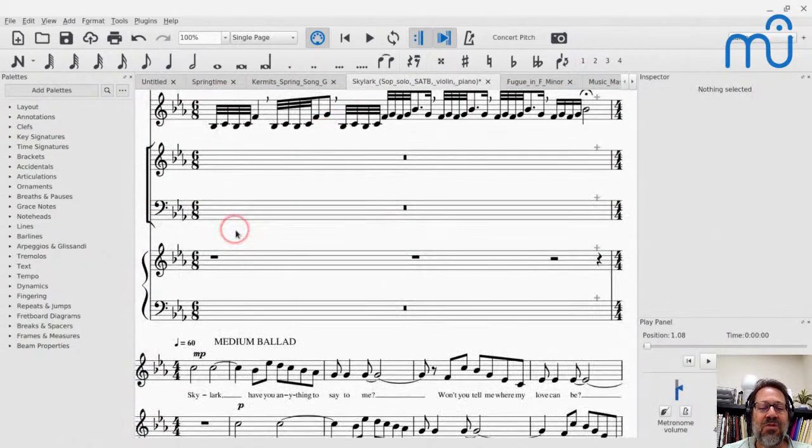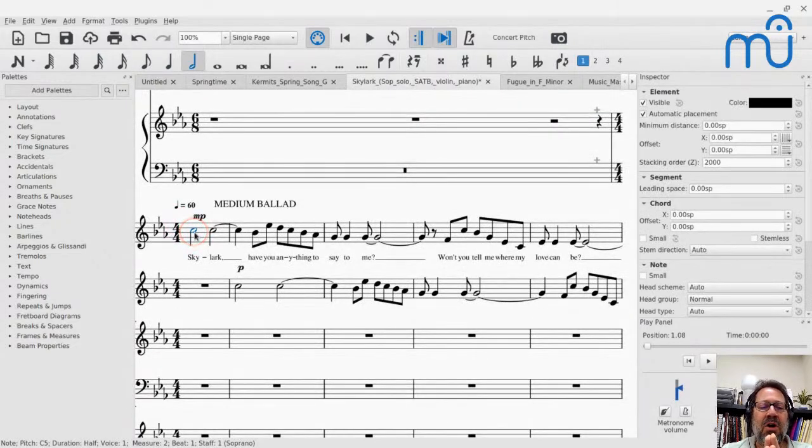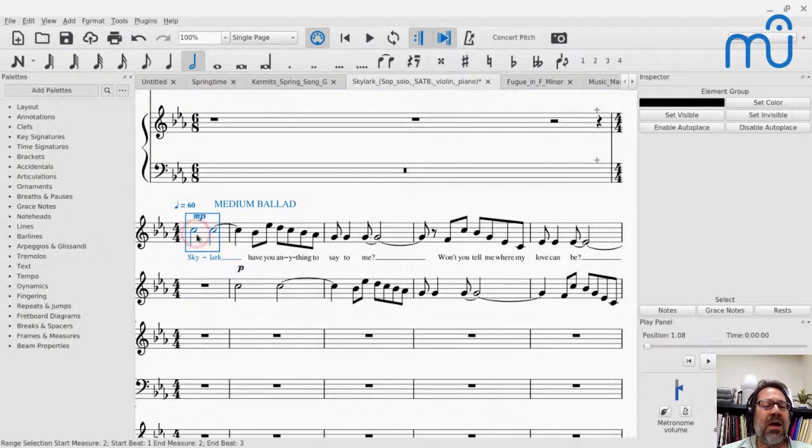that's really, really interesting. And I'm just going to play you the beginning of this, not even the very beginning, but it's a standard called Skylark that is arranged using counterpoint in an extremely literal way. In other words, it's a canon. We're going to play the melody, Skylark, have you anything to say to me? And then the next voice comes in with the exact same melody a measure later.